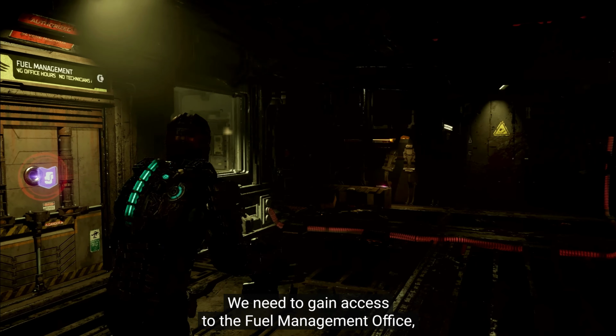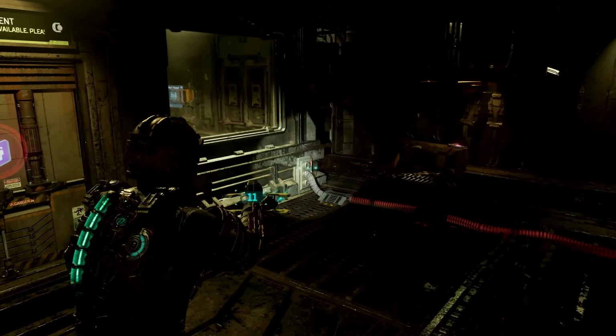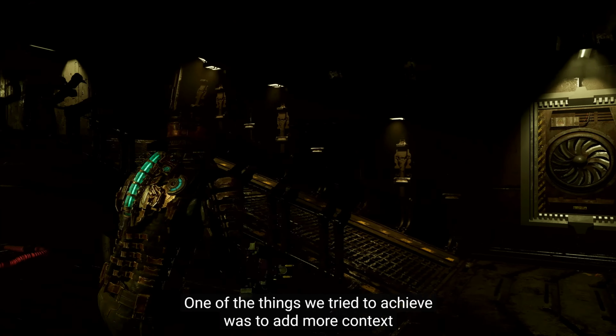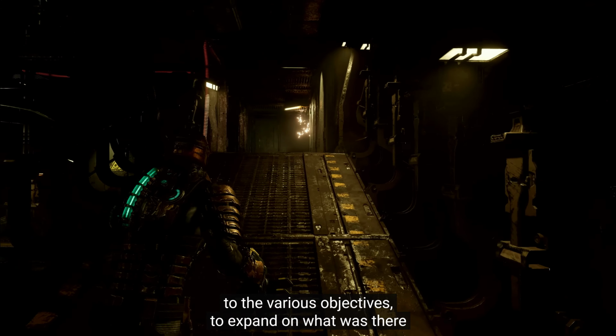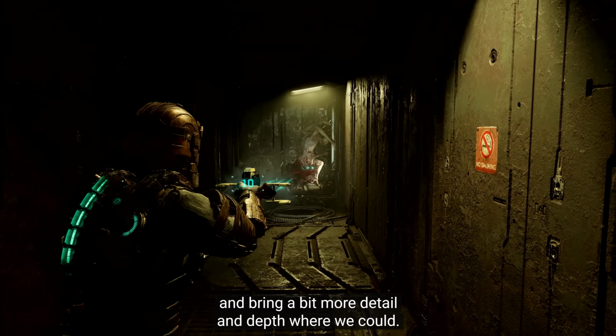We need to gain access to the fuel management office, which contains the power functions for the refueling station. We can follow that cable to find our way there. One of the things we tried to achieve was to add more context to the various objectives, to expand on what was there and bring a bit more detail and depth where we could.